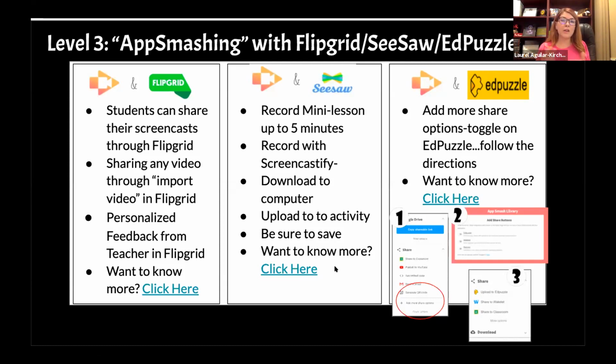The only caveat with Seesaw is you do have to download it to your computer, and then you upload it to your activity in Seesaw. So just be sure to save it, and then you can go through. He really walks you through step by step on how he uses it with the littles. Again, I think he's a kindergarten teacher. So if you want to know more, you can click on that and it'll take you to Ben and his wonderful tutorial with Seesaw. And finally, near and dear to my heart is Edpuzzle.